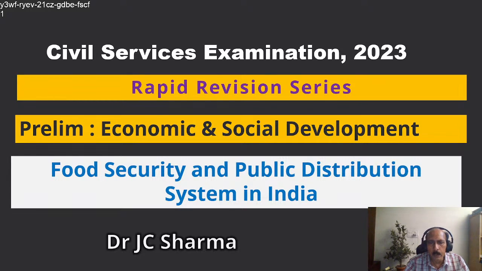In this series, in the first lecture, I covered poverty in India and inequality in India. We saw the trends in poverty and trends in inequality in India over a period of time, which are directly impacting the inclusive growth of the country. In that series, the second topic which I have chosen for discussion is food security and the public distribution system in India. This is also an important area which directly impacts the economic and social development of the country. Therefore, I thought that this topic is important for discussion.